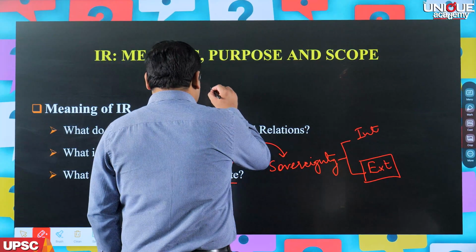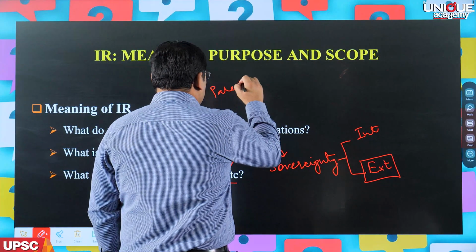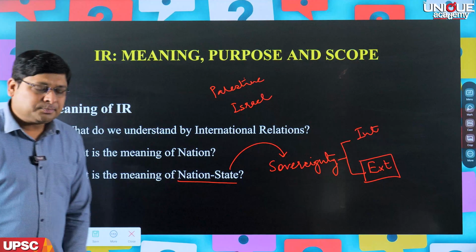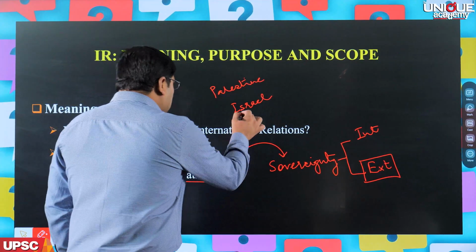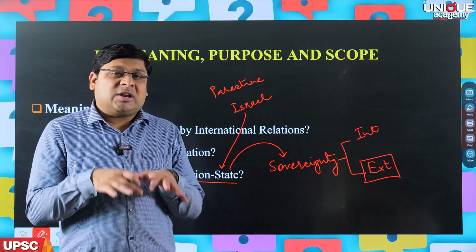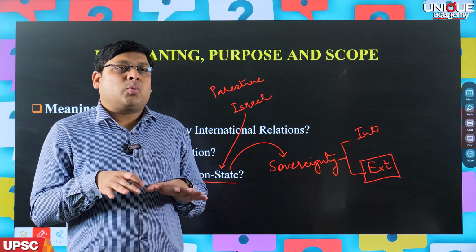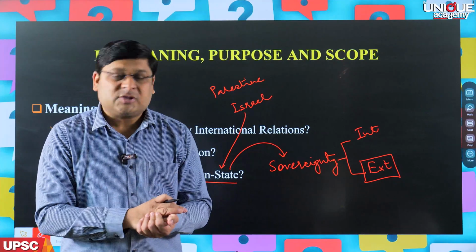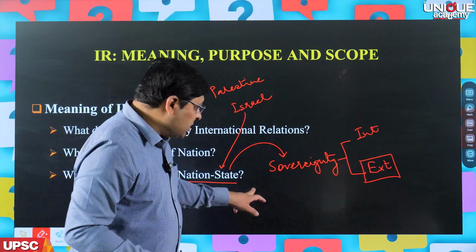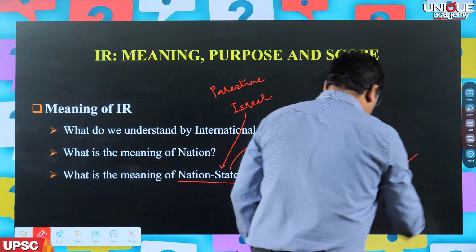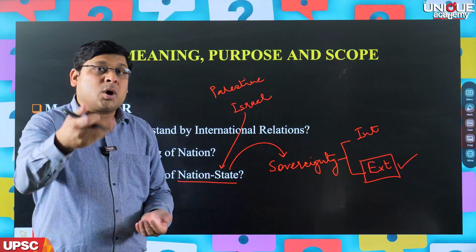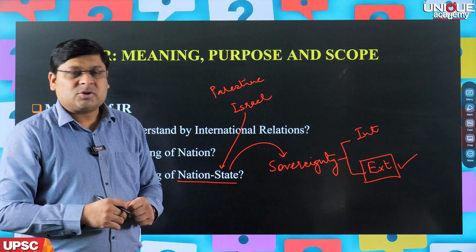There are two nations. One is Palestine, which is in current affairs right now, and the other is Israel. Now Israel can be called a nation state because it has recognition. There is a body in the world today where every nation state seeks membership. That is called UNO. The moment you get UNO's membership, you get that status of nation state, you get external sovereignty. That means acceptance and recognition on the part of other nations for your sovereignty. That is called the external dimension of sovereignty.